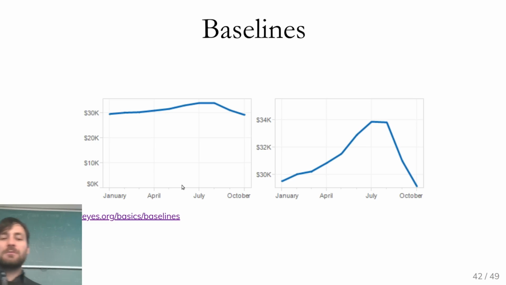The other thing you should be aware of is baselines and scaling of the data. So again, here, these 2 plots, this is another blog post from the same site. These 2 plots show exactly the same data. The left side is with 0 at the baseline. The right is with the minimum value at the baseline.